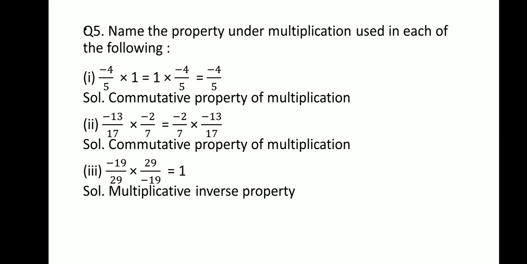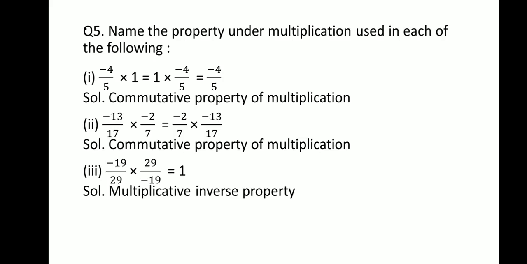In this case, as I am exchanging or interchanging the position of the rational numbers, 1 is definitely a rational number because 1 is an integer, that is the numerator is an integer, and denominator is also 1, that is again an integer. So 1 is an integer, rational number. So we know that in commutative property we interchange the position of the rational numbers. So in this case it is commutative property of multiplication.